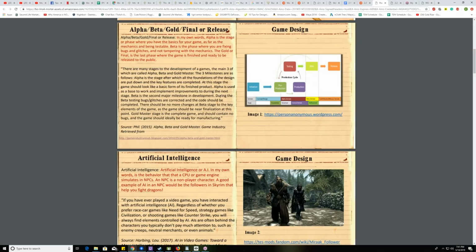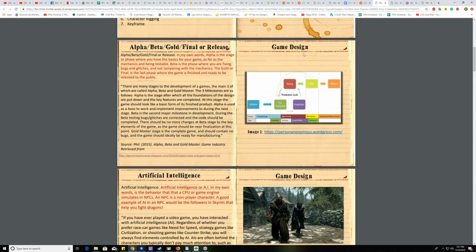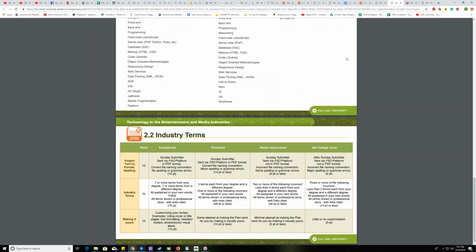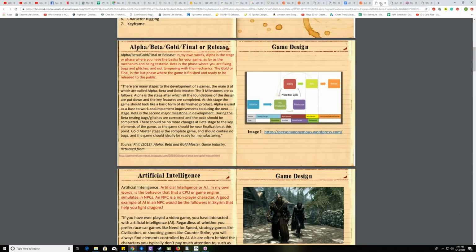All right? But again, this is the type of stuff that I'm looking for on this. This is what we're going to be grading this on. You have to make sure that you have 7 or more, all explained in your own words, and then show those professional links, the quotes. Make sure you customize it to make it look pretty and stuff like that. And this is due on Sunday. All right. Yeah, it has to be pretty. I like looking at cool, pretty stuff.